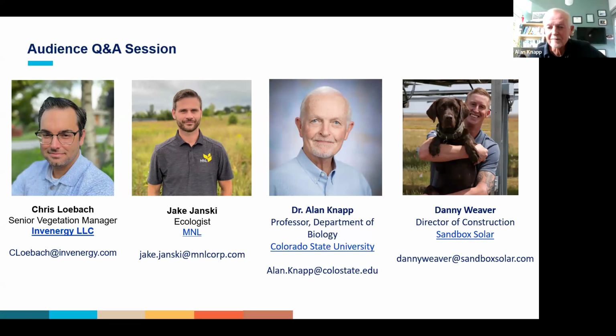I can chime in on that. I think Jake's answer is perfect from the light point of view. From the water point of view in the arid west, though, we really do create microsites that are quite wetter than the rest of the grassland. Typically on the western edge, these are tracking arrays, and almost all of our rain falls in afternoon thunderstorms, so it really concentrates the water on that side. There might be a 20 or 30 centimeter wide strip of very high soil moisture relative to other areas, and it's pretty consistent year after year.